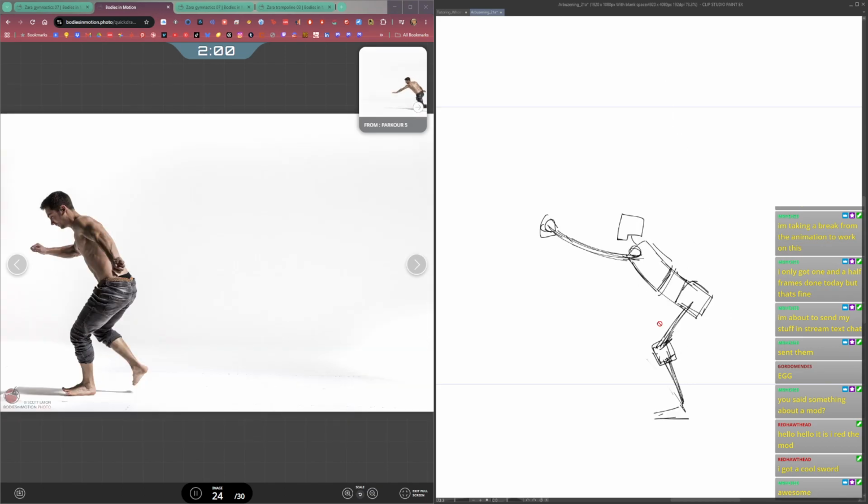Oh, that leg gets a little short there, doesn't it? Let me fix that. Yeah, it kind of goes into the leg there. I want to watch that. Here, let me put that down.